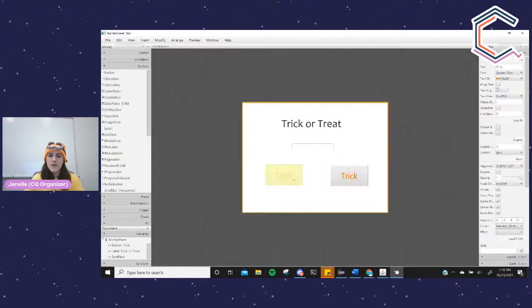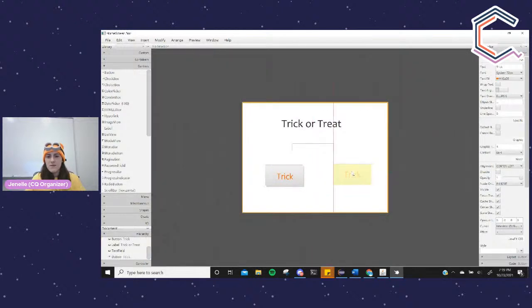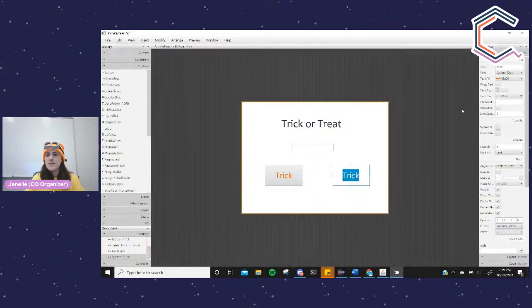And then you can also copy and paste things on here. So if I select this and I say Control-C and Control-V, then we can copy this over here, and this one can say treat. And let's make it purple, just so we can say that we did.